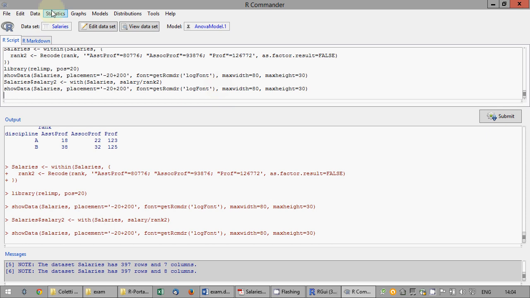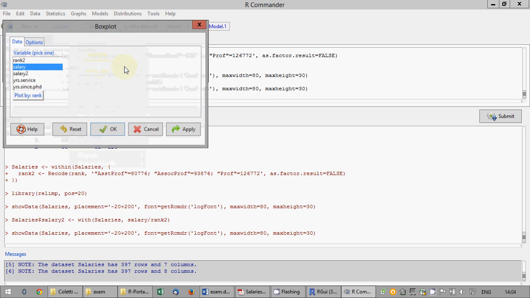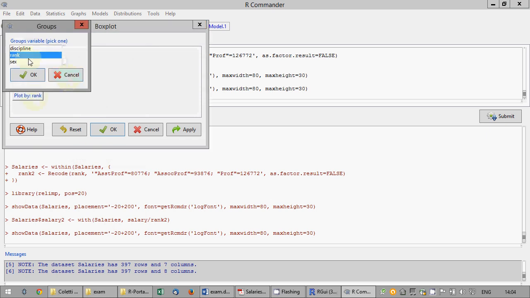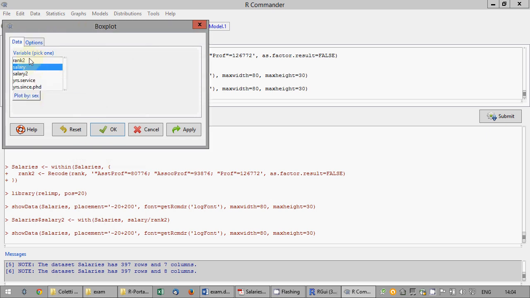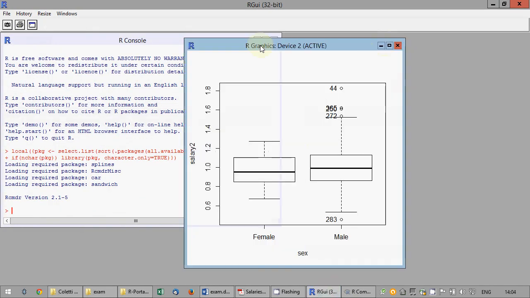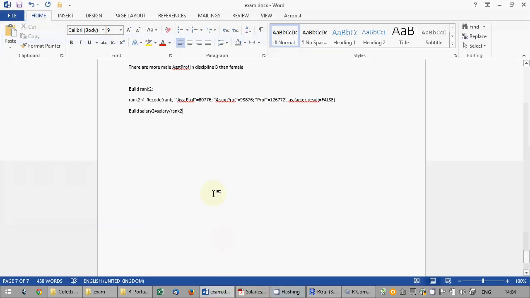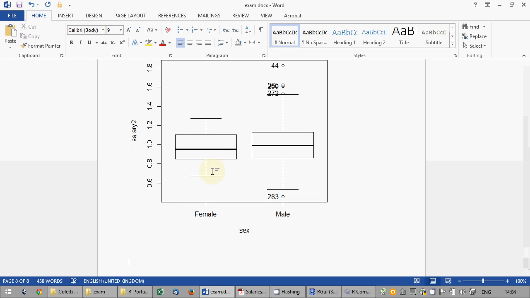So now salary and sex and salary 2. So first of all, let's start with the graphs immediately. We need the sex and salary 2 box plot. Plot by sex, display salary 2. Okay. Oh, they are very similar. Can you see it this time? Rather similar, comma, male, more variation.